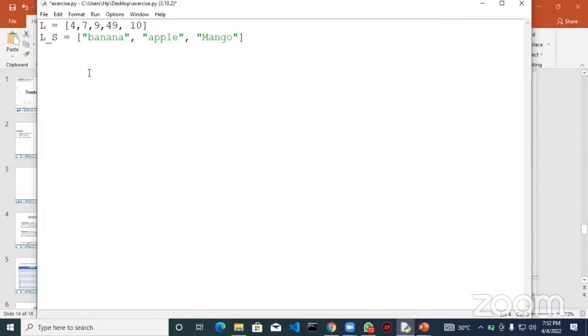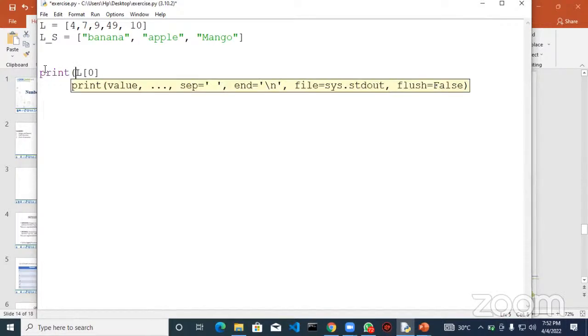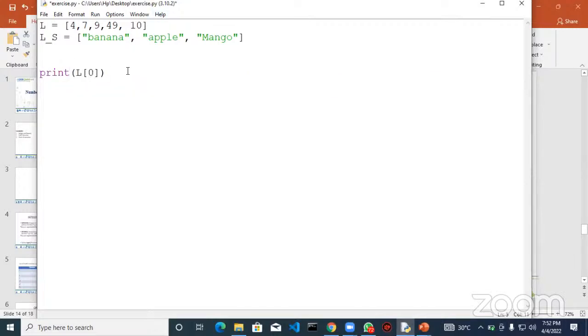So let me say L, the list L. Now you want to print the index of 0. What we will do is the same thing we did with string.